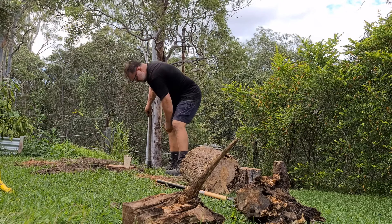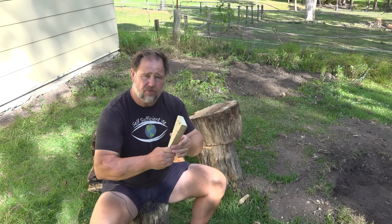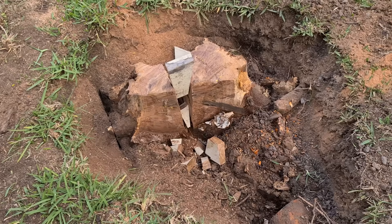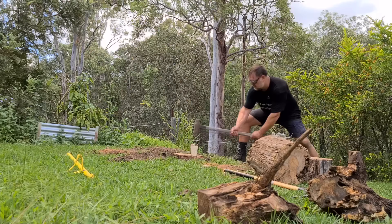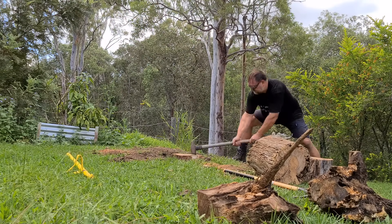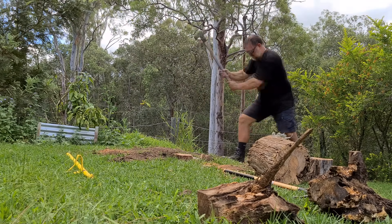The other thing about wedges: you can use the steel ones. I'm no professional tree lopper or stump remover, so I just cut these because it was handy for me. But you can get professional steel wedges that the loggers use, and they would obviously do a much better job, so you might want to consider buying them. But for me, just cutting my own was good enough.